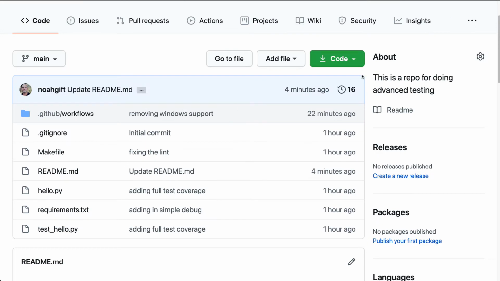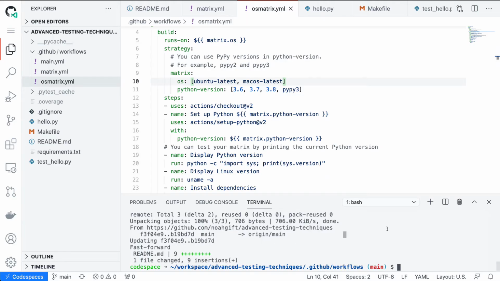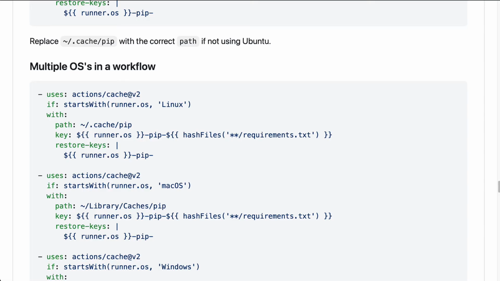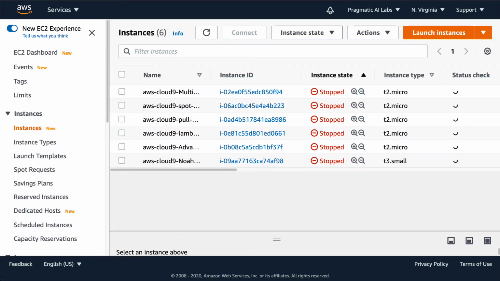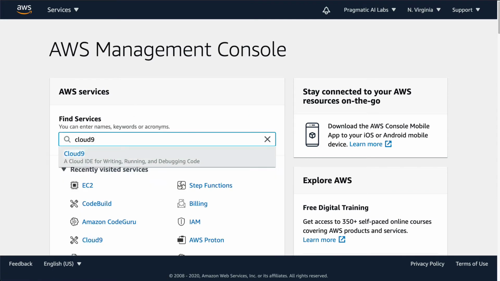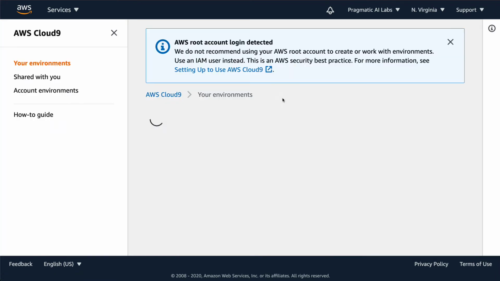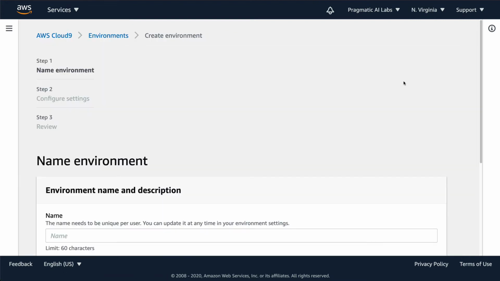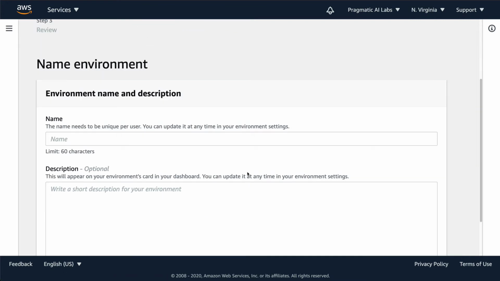So how do we do this? Well, I'm going to go back to Codespaces here, and I'm going to go ahead and set that up. Actually, you know what? Now that I think about it, probably because we're on AWS, let me do this in their development environments. So I'm going to go to the console here, and I'm going to spin up AWS Cloud9, and we'll go through here. And from here, what I can do is create an environment to test out my code and build it out.